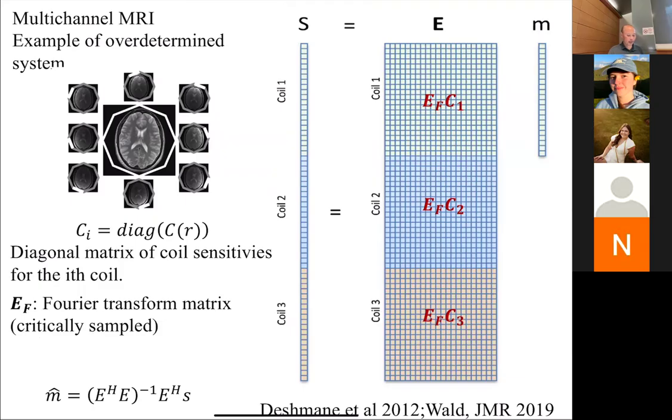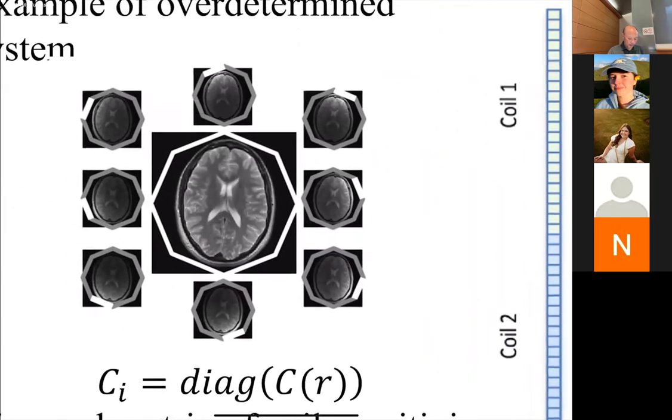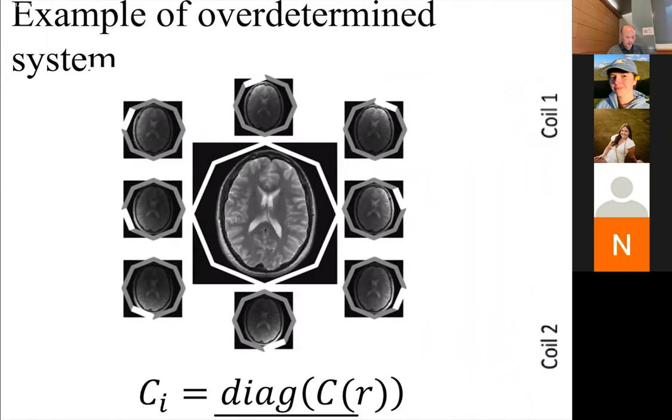So in this image, we're looking at a head, and we've got 8 coils around the head, okay? And if you look at any one of those coils, you notice that they all look similar. They all have similarities in that they're all an image of the same brain, but their shading pattern is very different, right? This is indicating where the coil is, okay? And you notice that the image is always brighter next to where the coil is, right? And that sort of makes sense.